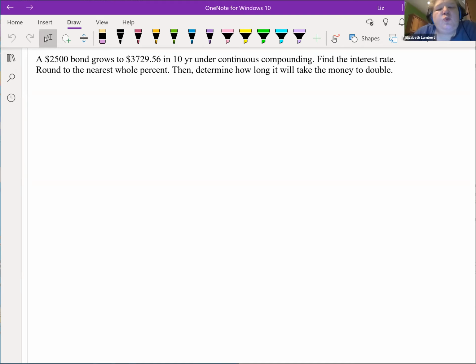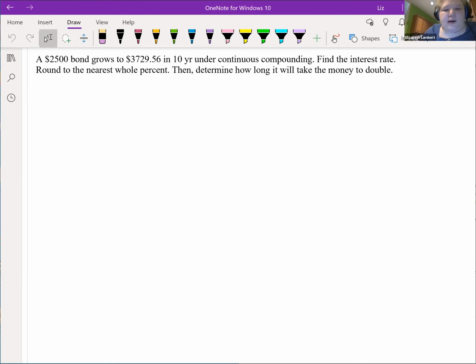I have two word problems to show you, application questions, but they both have two parts, because that's what I saw the homework doing when I looked on Alex. This first one is something Alex did all the time. They asked you to find the interest rate given two of the numbers. And then once you have the interest rate, they ask you to figure out something else. It might be how long it takes the money to double or triple or quadruple, or how long it takes the money to get to X number. But the way you solve those, they all follow the same format. And the two problems are nearly identical as far as the math you do.